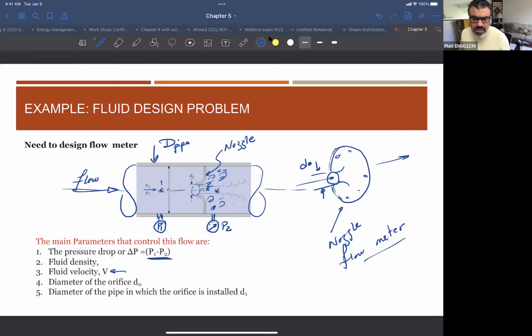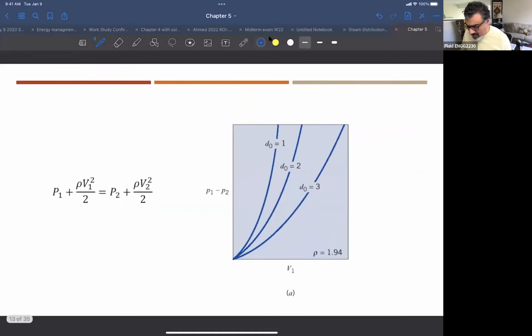So now if I want to design this, I need to know what the relation is between this pressure drop and the flow rates and other things. And how about if I'm testing this in a pipe that is 1 inch versus a 20-inch diameter? So there's so much data needed in order to create this. And if you want to do these experiments, you will end up doing something like this.